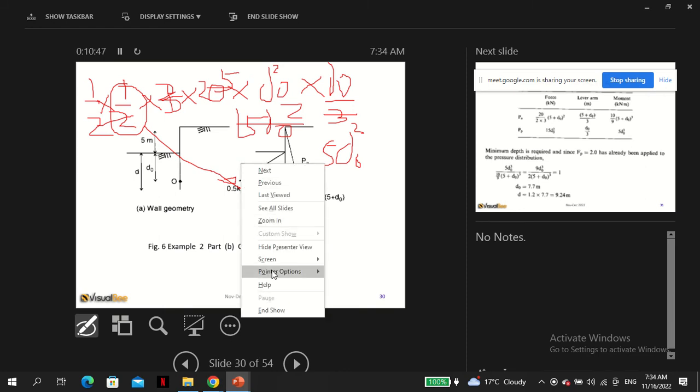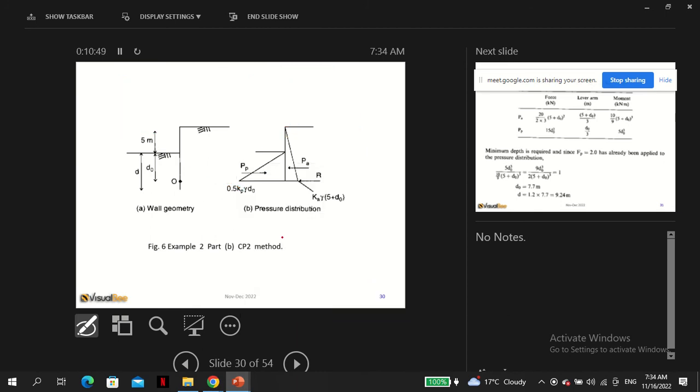So it should be very easy actually. This is a half. Okay, I'll try to repeat again. So the formula itself, this one is already a half times Kp is 3, times 20, times d naught. Okay.